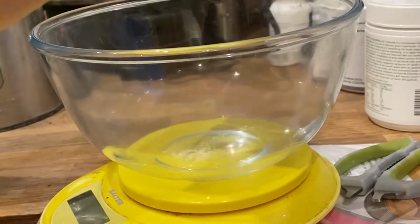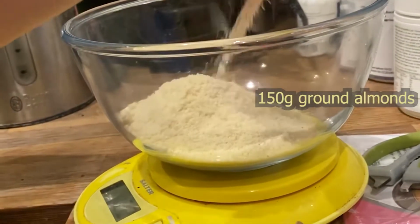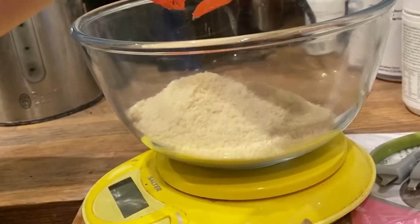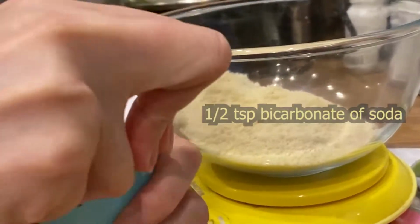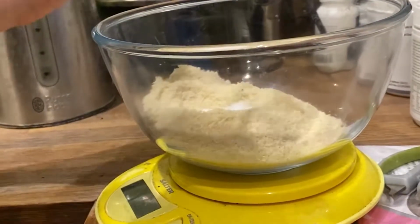After that, we can use a small bowl and add 150 grams ground almonds with half teaspoon of bicarbonate of soda and a pinch of salt.